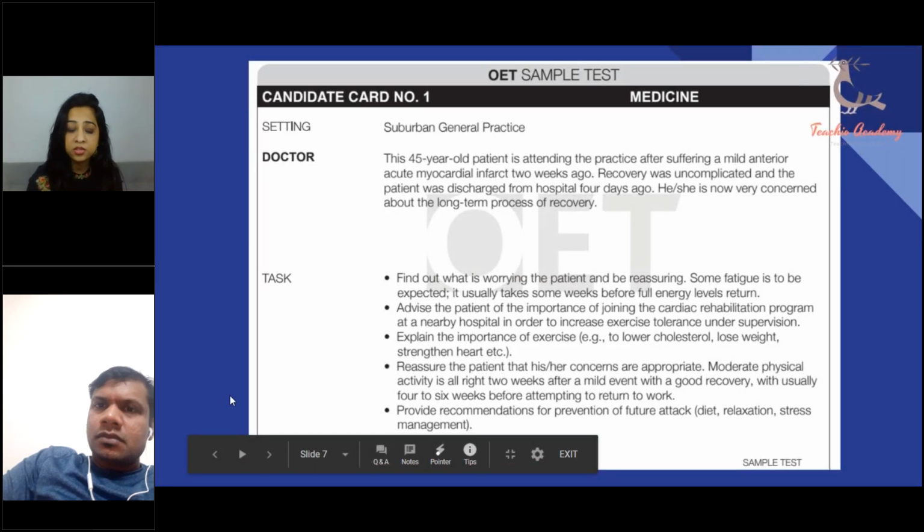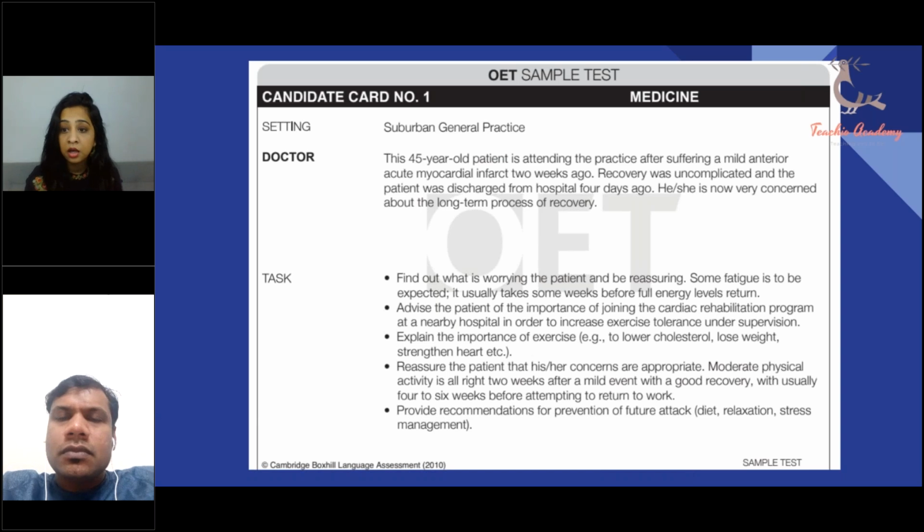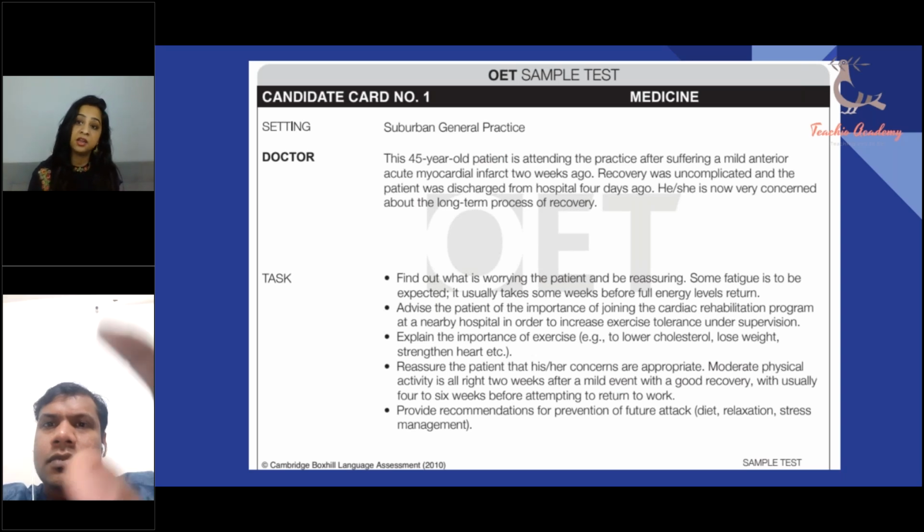All right. So we're going to start with a session with an example for doctors first. I'm going to give everyone about 2 minutes, or let's just make this similar to what would happen in an exam, so I'll give you about 2.5 minutes to go through this task. And what I want everyone to do is treat this like an exam. So you should have a pen and a paper in front of you, and I want you to make notes as to what kind of notes you would use when you do your OET speaking in an actual test.